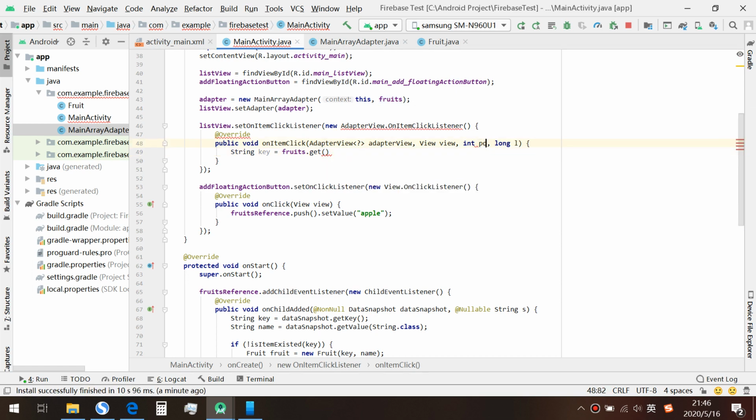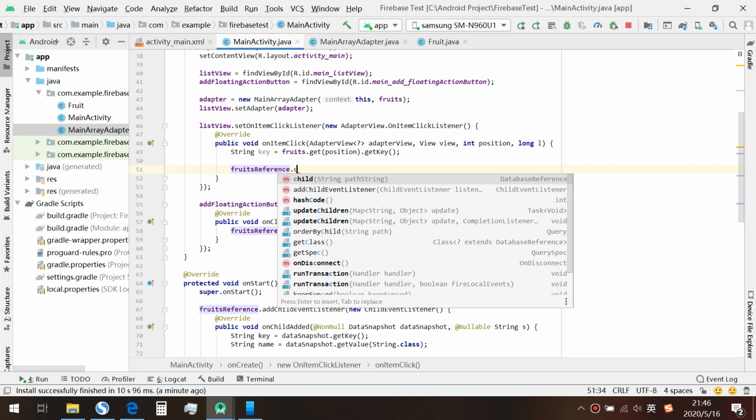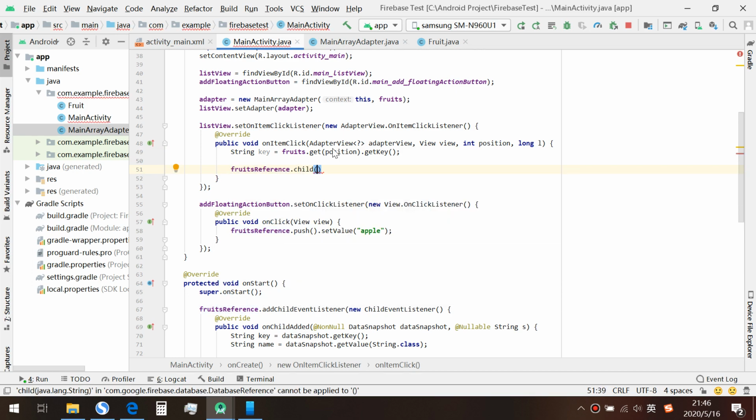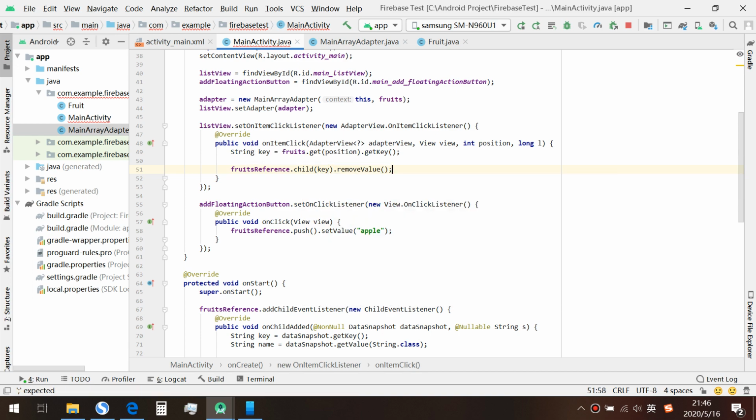Let's change the name. Okay. So the next, we use the fruit reference to get the child by this key and remove it. By doing this, we remove the reference in the Firebase database.